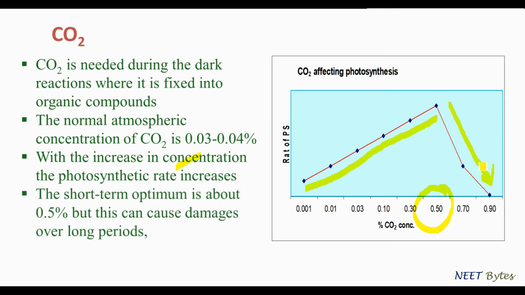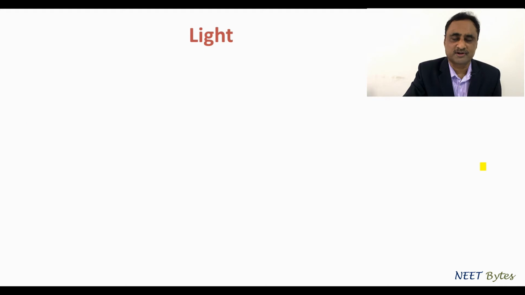But suppose the concentration decreases from 0.03%, then what will happen? In that case, there will be no effect on the rate of photosynthesis till the compensation point. Now, what is the compensation point? The compensation point is a point at which there is no gaseous exchange between plants and the environment. So whatever less CO2 is present in the atmosphere is actually compensated by the respiratory CO2. So till the compensation point there is no effect, but of course below the compensation point the rate of photosynthesis will definitely decrease.